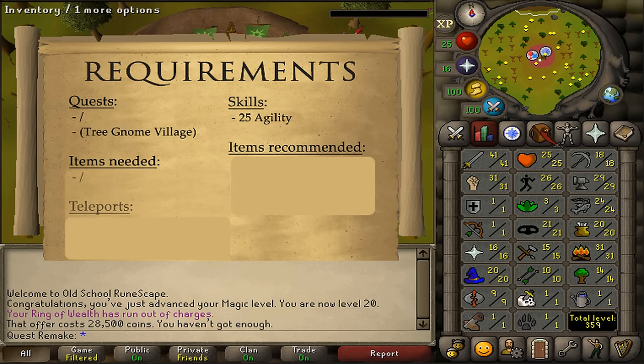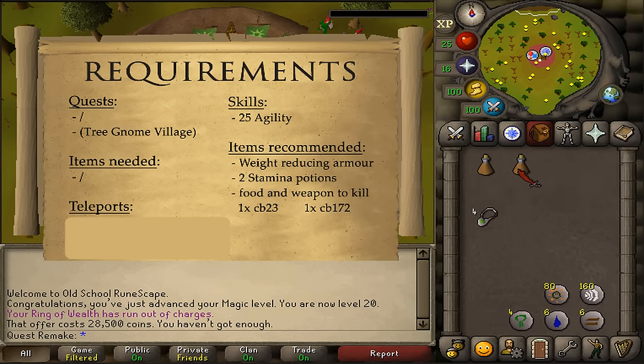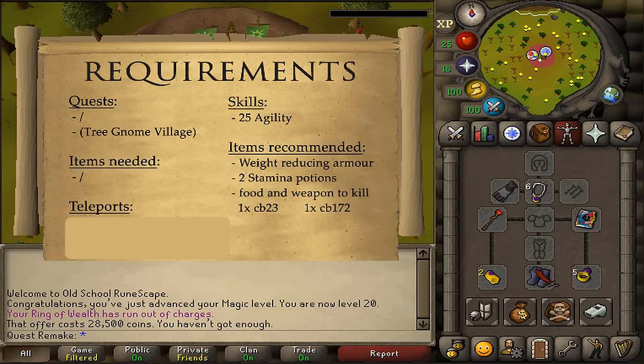There are no item requirements, but the recommended items are 2 stamina potions of 4 doses, which should be enough depending on how much you weigh. So be sure to bring your weight reducing armor for the first 80% of this quest.